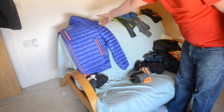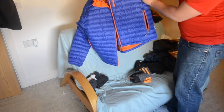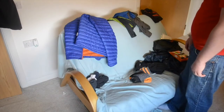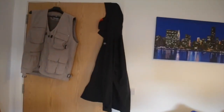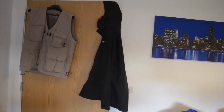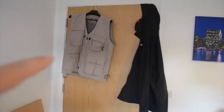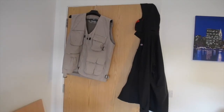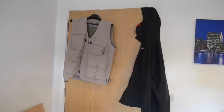Moving on to warmth. For night time I've got my duck down feather wrap jacket. The other jacket I'm taking is the Hurricane — the Berghaus Hurricane Jacket — completely Gore-Tex waterproof, and I'll be using that in really bad weather. I'm also in two minds about taking this fishing top. It's very light, but what I like is all the pockets — whether I use it or not is still to be decided. I like the idea of putting that on at night if I need quick access to flints, matches, or my phone.